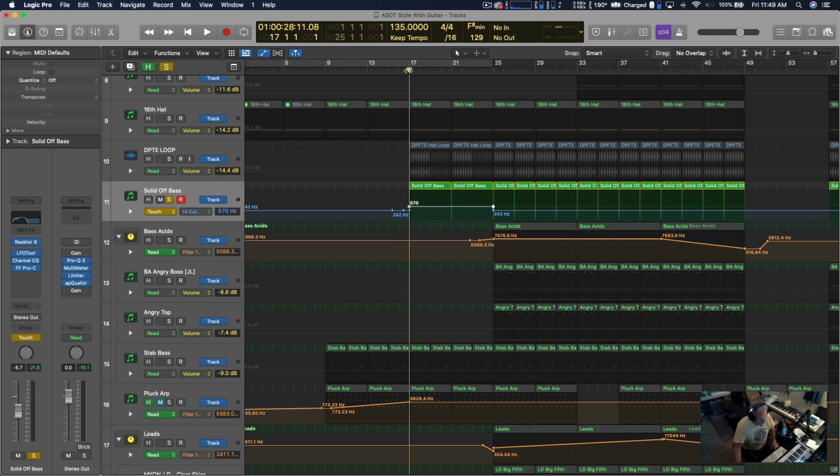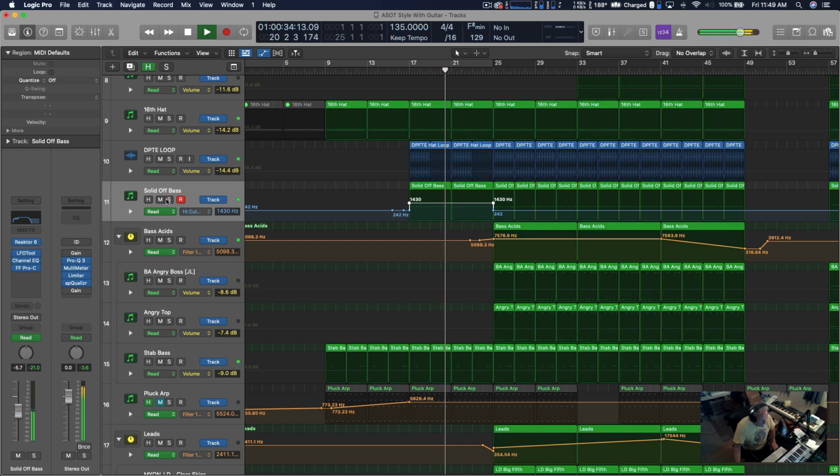It should be a little bit more fuzzy. And then I tuck it right back in so that it doesn't overpower the actual acid basses.